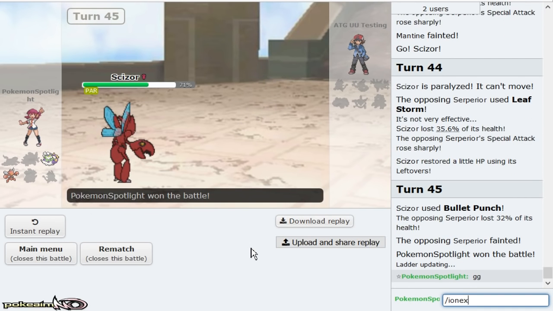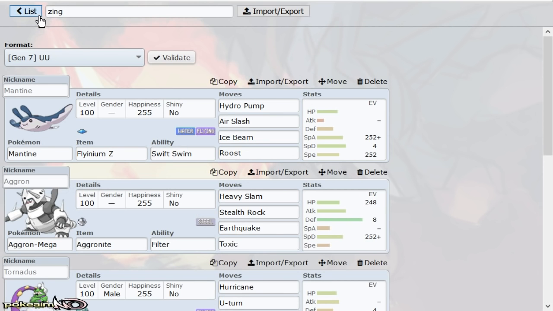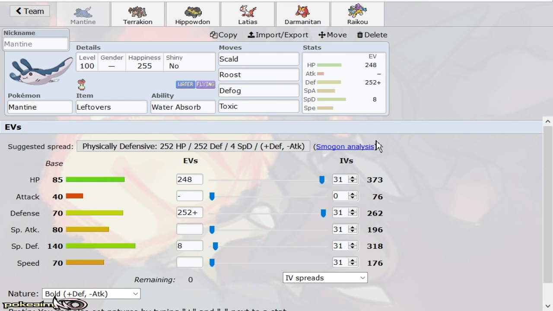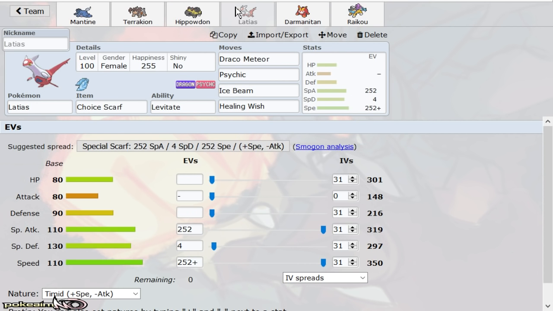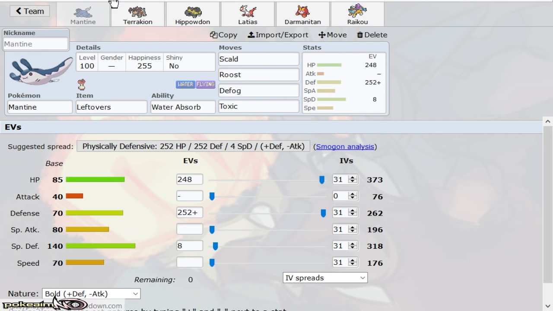GG. Let's go. Swift Swim Mantine putting in work, and the bluff the entire game of me being Water Absorb. That's what I was waiting for. So we got a team by Brother Protean, and this is, you know, less fun Mantines, but I'm just happy. It's just defensive Mantine, just standard, with Metronome Terrakion, which is pretty cool, with Swords Dance, so that actually makes it so much stronger. Icium Z Hippo with Choice Scarf Lati, Choice Scarf Darmanitan, and Specs Raikou.